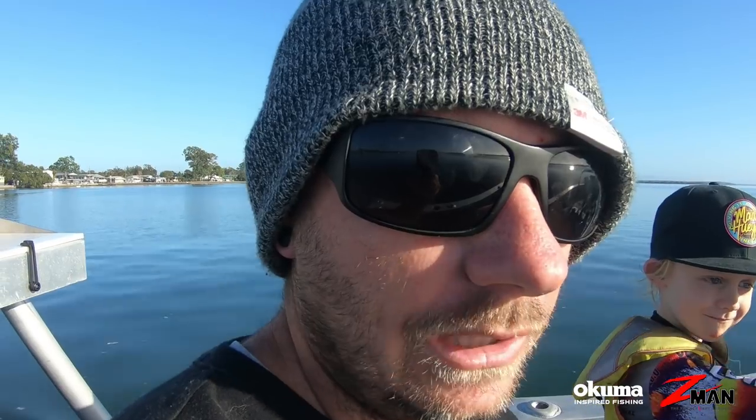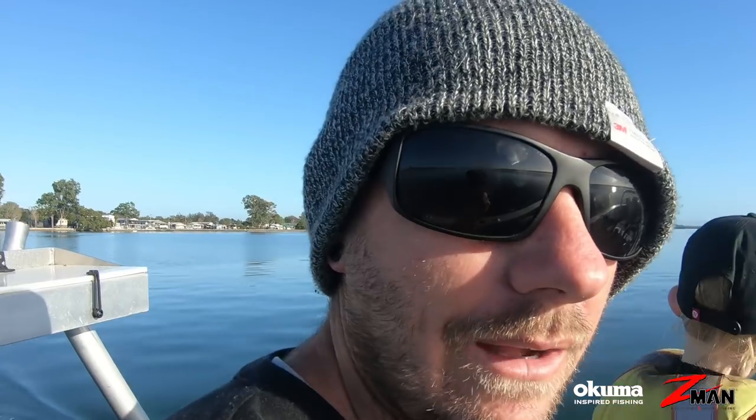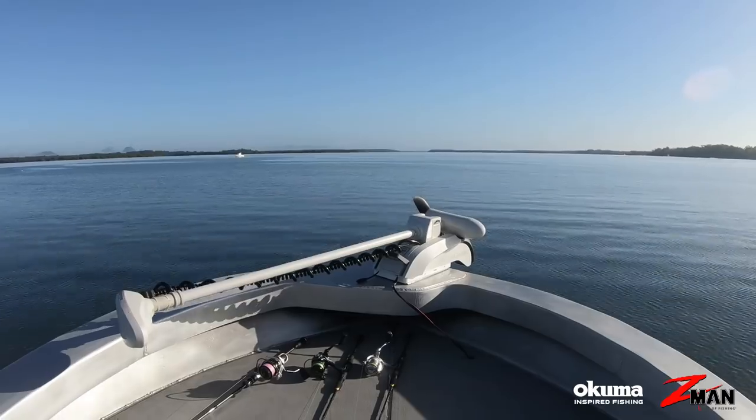So, when you bring your kids out on the water, you want them to get into something pretty quick. So, what are we going to do? I know where a heap of little yellowtail pike are, so we're going to go there. We'll chuck a little slim swim on, and we'll get some runs on the board for the young fella first, and then once this tide drops out, we'll go chase some flatties. So this should be pretty fun. Keep him occupied for a bit.